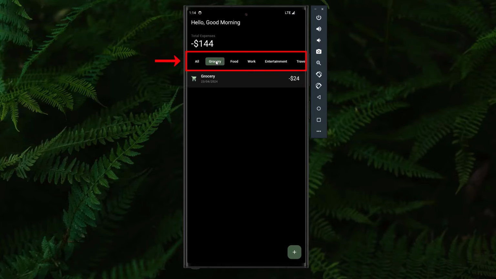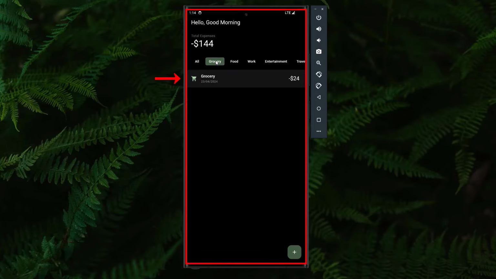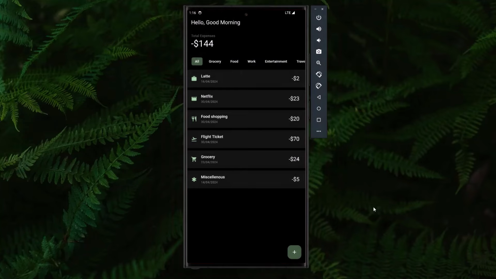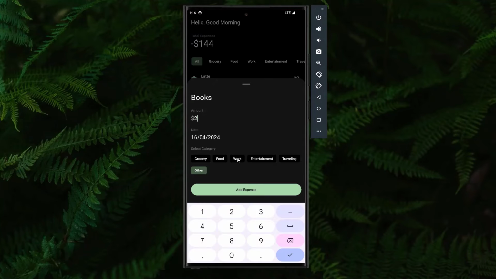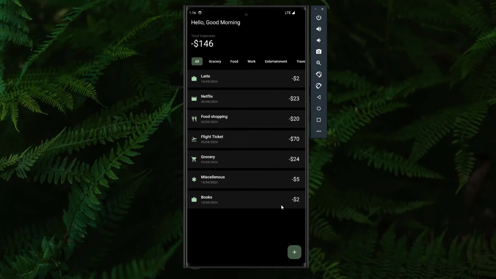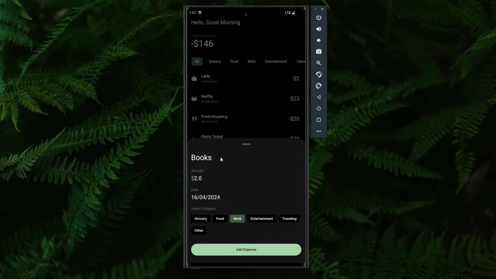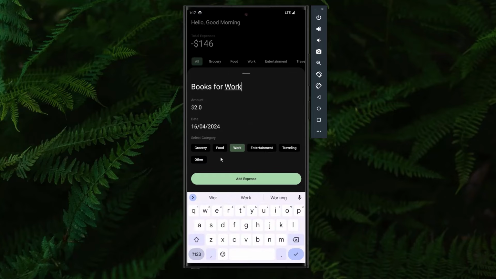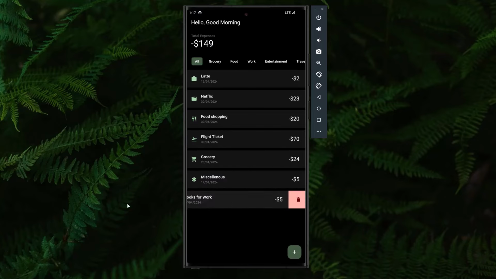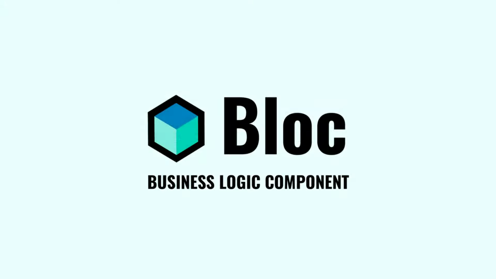If we then tap on a particular category, we can see that it returns a filtered list containing only the expenses belonging to that category. With that, we have created a simple expense tracking app that creates an expense using a simple form, which is then added to a list automatically in the app. And we can also update any of the saved expenses by tapping on any expense item in the list and changing what we want in the form. Or we can delete it by swiping any of the expense list items to the left. All this using the Bloc library.